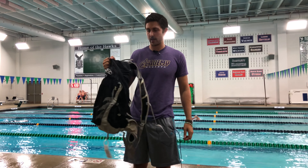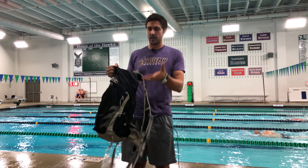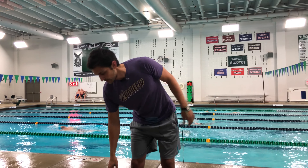This is not a real swim bag, but just go on a little imagination adventure with me. First thing you need is obviously a bag big enough to put all of your swimming supplies in — it should probably be at least as big as your school backpack. First things first, you need a Bullets team suit. Some of you might not have one yet; if you don't, it'll be there at the meet. Make sure you at least have a speedo suit of some kind. Most folks also like to bring another suit just as a backup — probably a good idea.